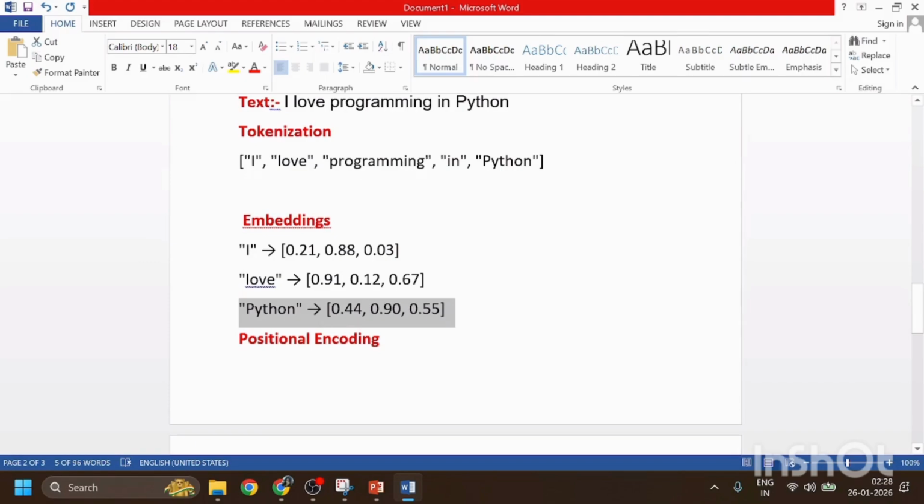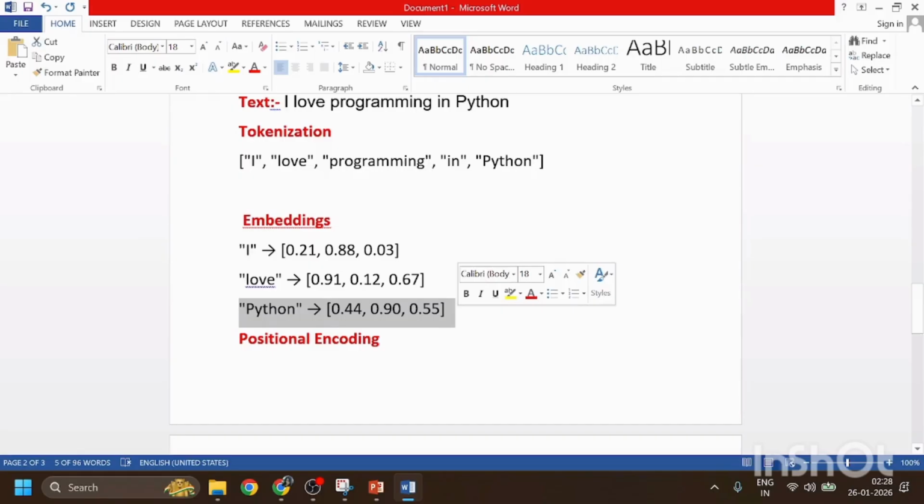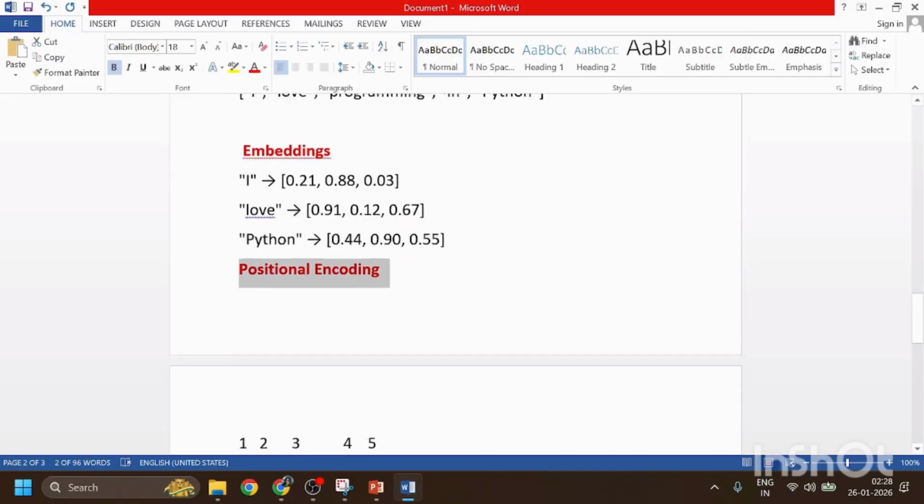Each sentence is broken into smaller pieces called tokens. I already said that the model cannot read the sentence, it only understands the tokens. Here, similarly, I'm going to say embedding. Embedding is just a number, or you can say we need to convert text into a numeric format, that is a vector, and that is called the embedding. Or you can say the model never sees the word, it only sees the numbers.